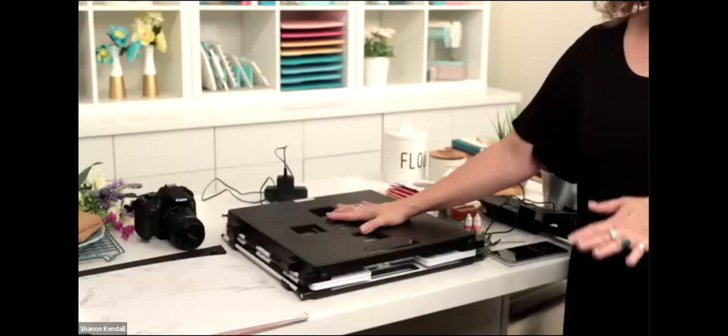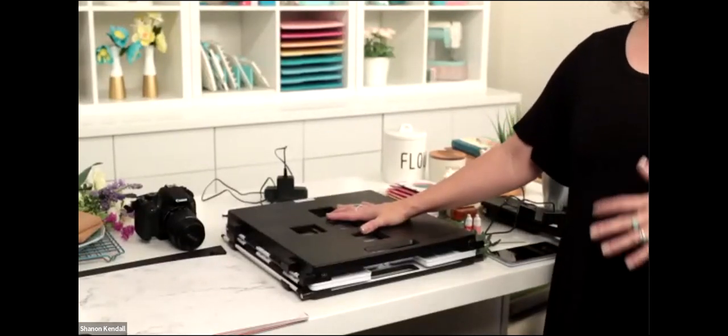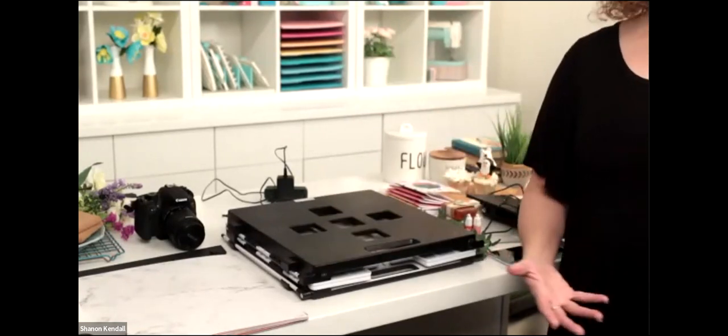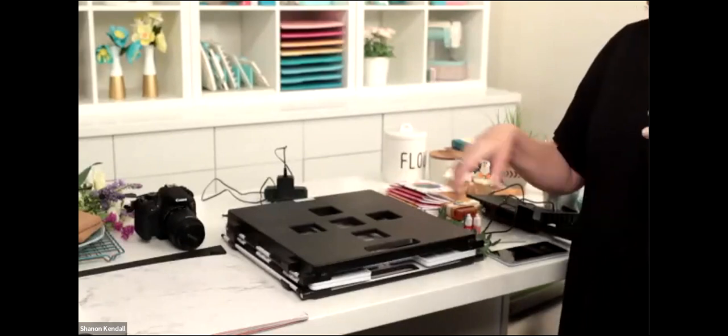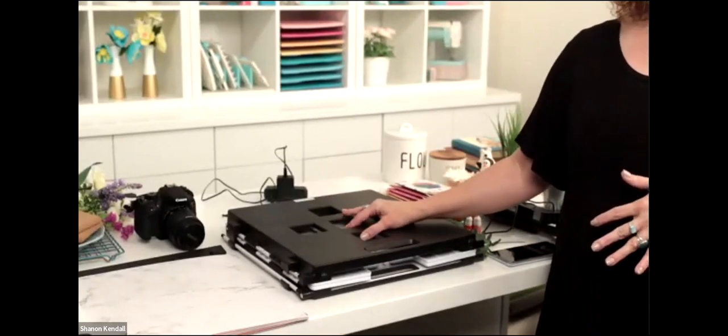So this is the ShotBox. It lays really flat. It comes with a few things. It comes with a bag. There's also a really nice neoprene bag that holds all your backdrops and everything. Ali goes through that in her videos and her classes. And it's so handy because it's really lightweight.